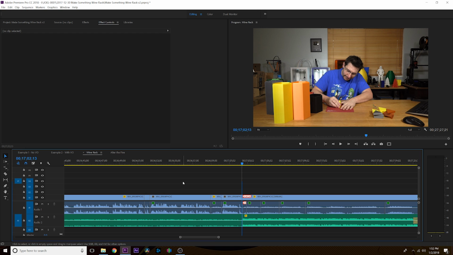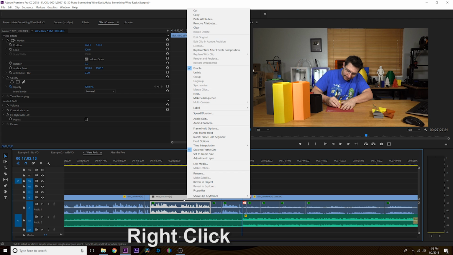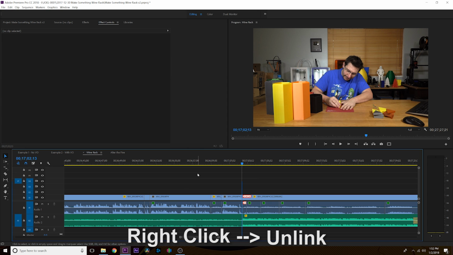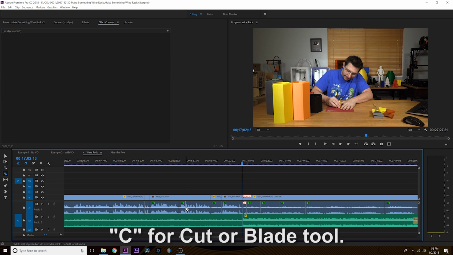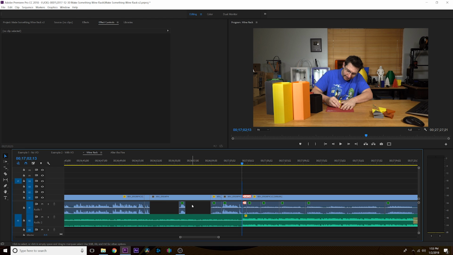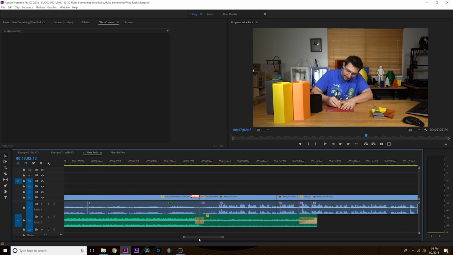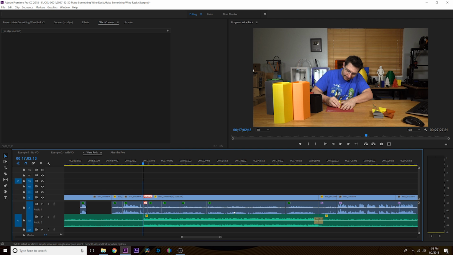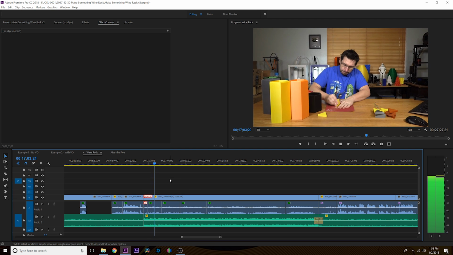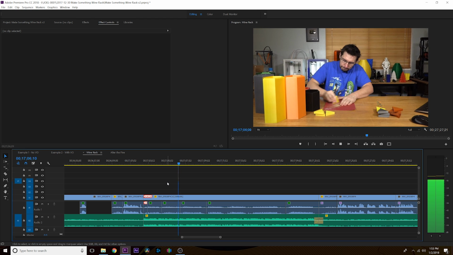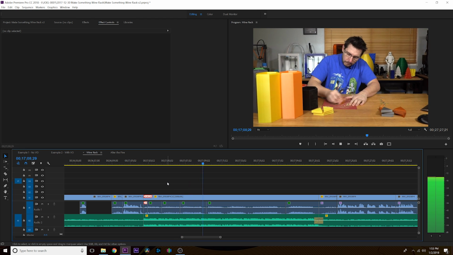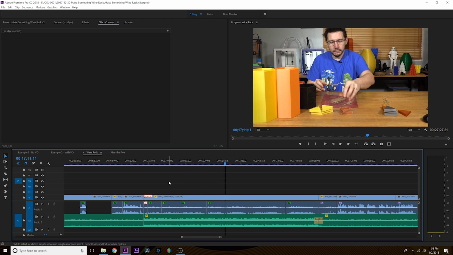Another tip for this technique is to actually include some sound effects from the original video. However, in order to do that, the first thing you have to do is separate your audio from your video. Simply click and drag, right click, and click unlink. Then simply bring up the blade tool and cut around the sound effects that you want to keep. Delete everything else you don't need. So in the second time lapse of the wine rack video, I actually used this technique to keep in the sanding sound effects as Joel went through. That's just one additional way to keep this technique a little more engaging.